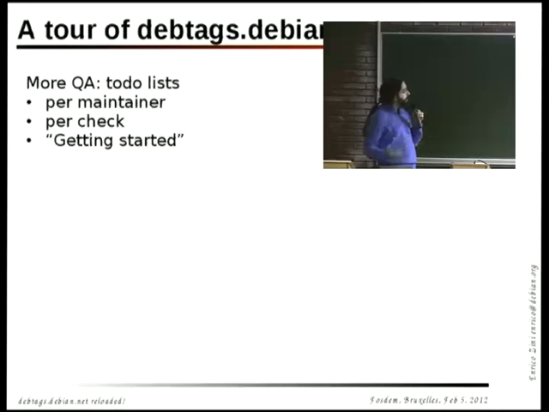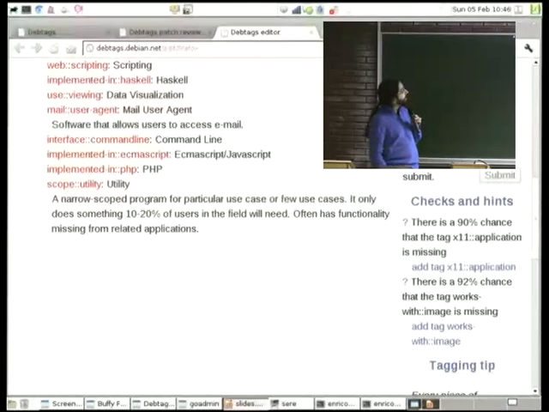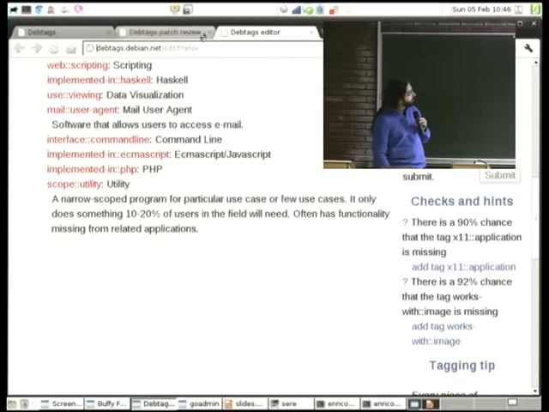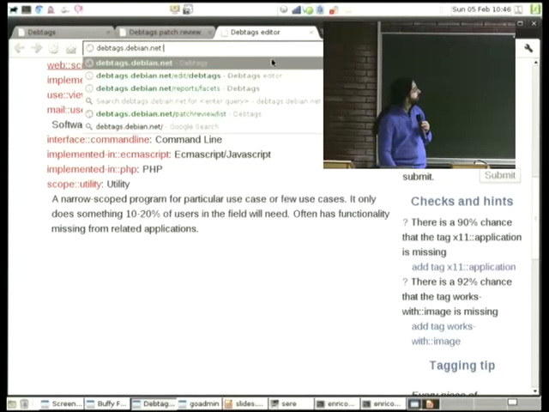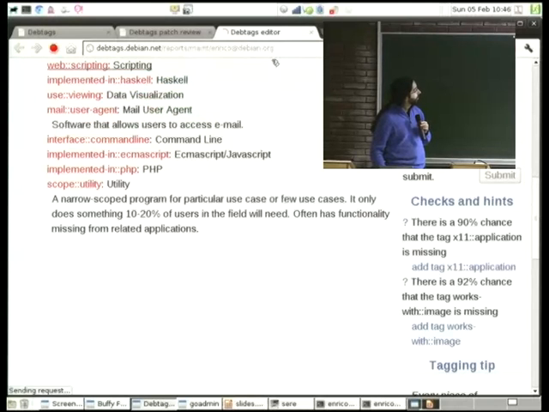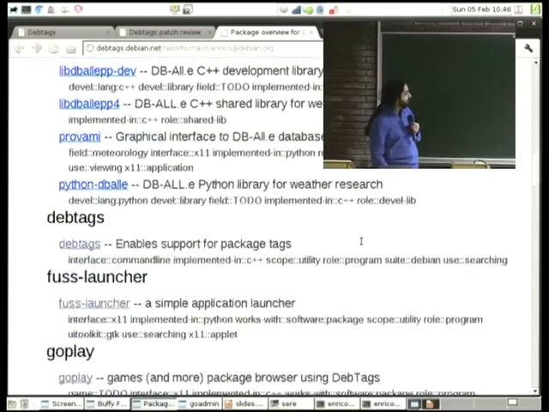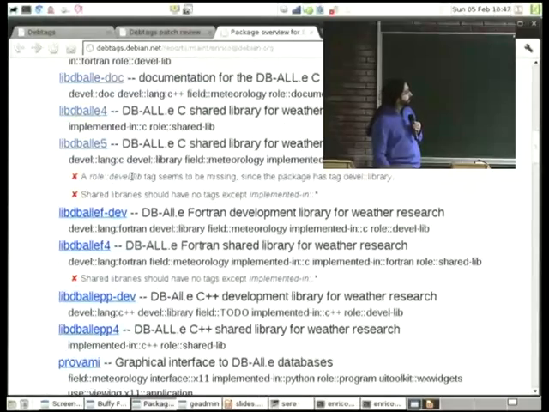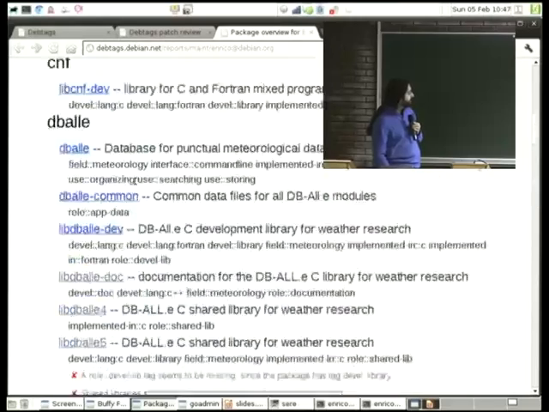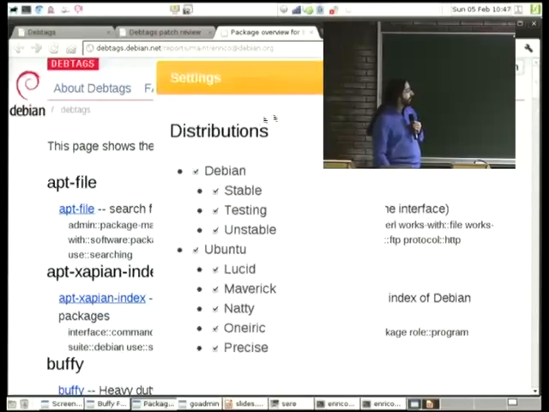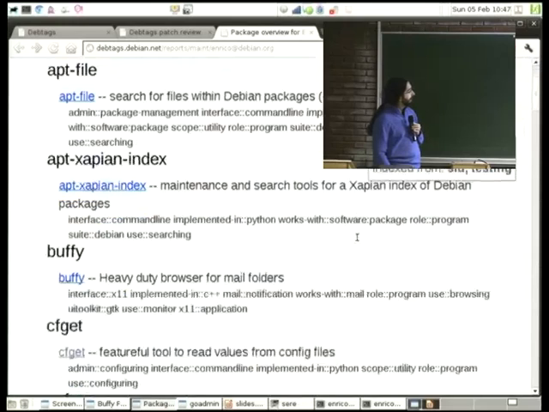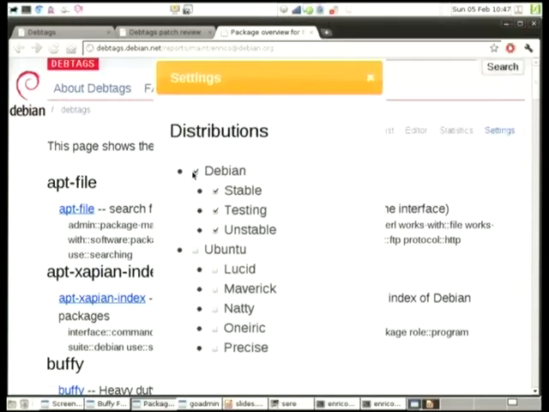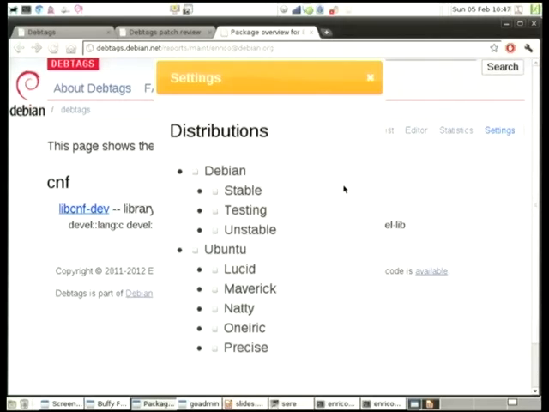There's QA to-do list that we have seen. We haven't seen the one per maintainer. So I maintain packages, and so I have a page for myself with the packages I maintain and the to-do list. Oh, you bastard, go and do some work. So it indexes several distributions, but I can say, nah, I don't feel like tagging anything for Ubuntu today. And there you go, I hide all the Ubuntu packages. And I also hide the Debian packages. And oddly, there is a package. But that's a glitch that is going to be fixed.